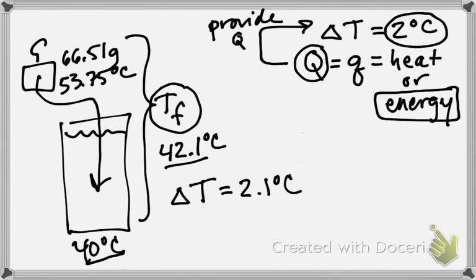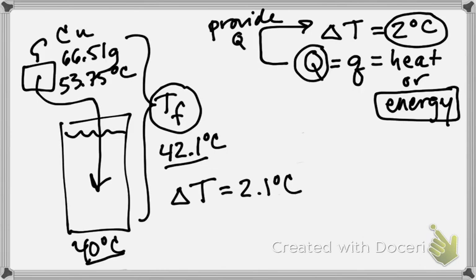So there's other ways to do it. You can pour warmer water into your water in your styrofoam cup, or you can take a piece of hot metal or warm metal and put it in there. So whatever you're doing, your goal is you're providing that heat energy. You're providing that Q into the water, and you're bringing its temperature up. You're getting those molecules moving. So, and then what we got to think about here is, all right, so that worked. So that was adding copper to the water.